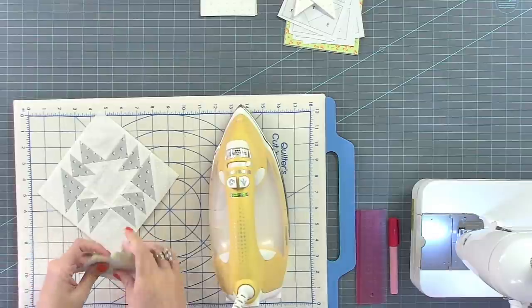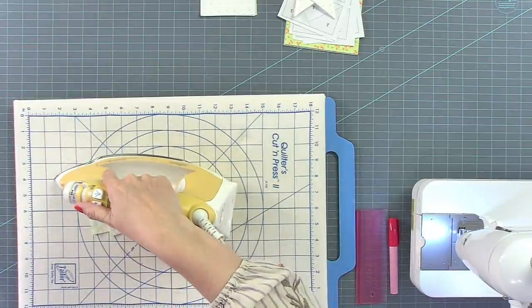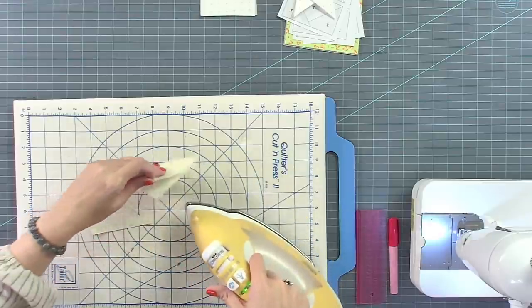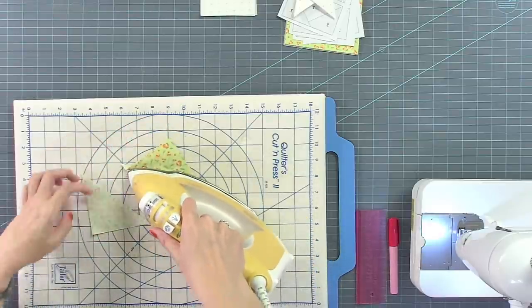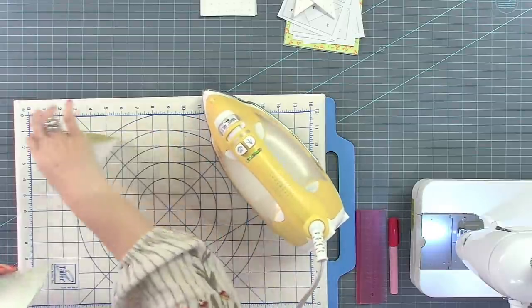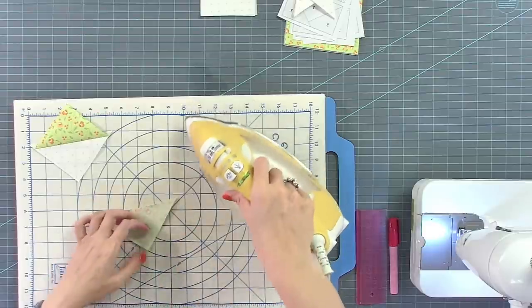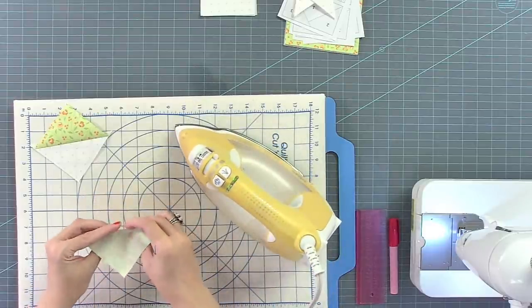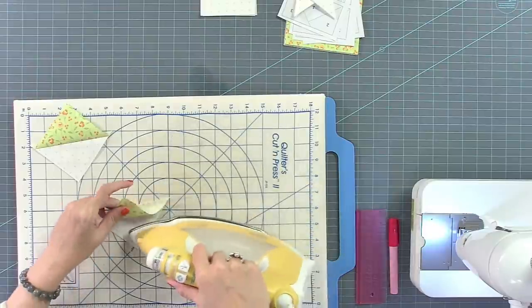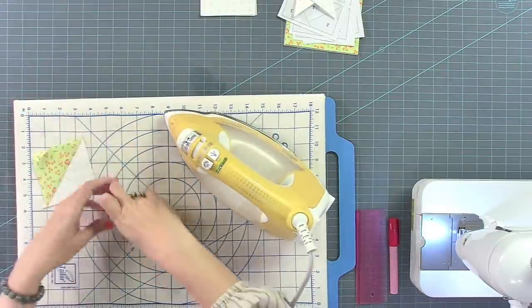When I'm ironing, I'm just going to put the iron down, set my seam, press to one side, then press open. Some people ask why I don't just press open, and I'll show you. If I was just gonna press open here, I'm gonna burn myself because you've gotta really press with your fingers to get that down, and I don't wanna burn myself. So I've just learned to not burn myself.